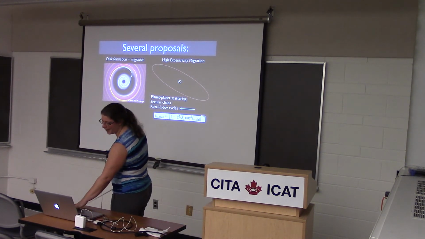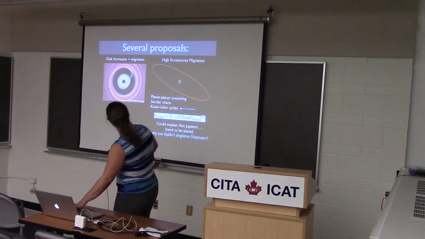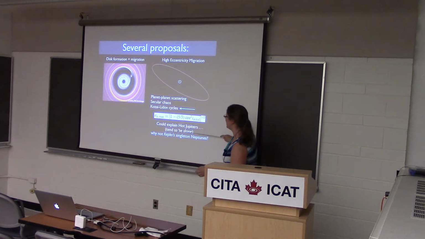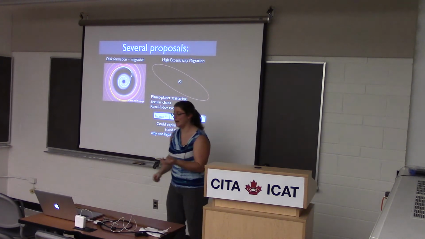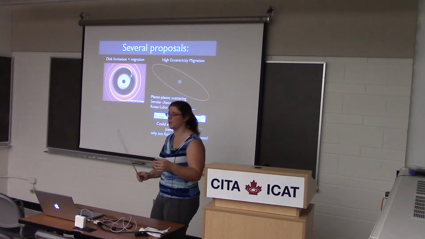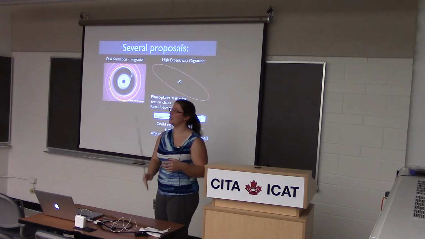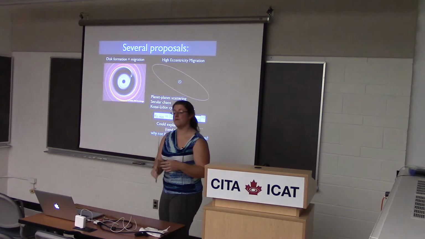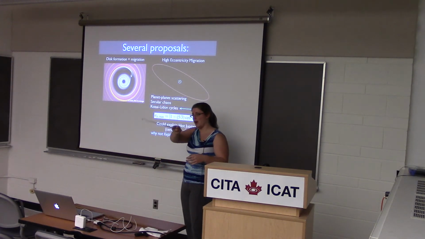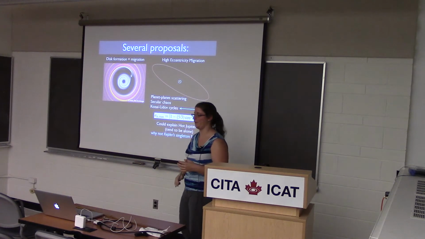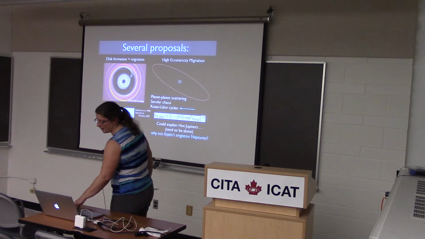I'm not going to explain what's going on here for the sake of time. But the idea here is that it's been invoked to explain hot Jupiters, which tend to be alone. So why couldn't they explain Kepler's singleton Neptunes, right? Okay, so if you look at the multiplicity of Kepler planets, there is a very large number of single planet systems, even more than you would expect when you account for the geometric probability that the other planets did not transit in that system. Even when you account for that, there's still a large number of these singletons.